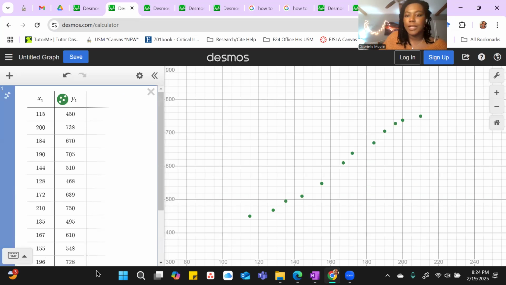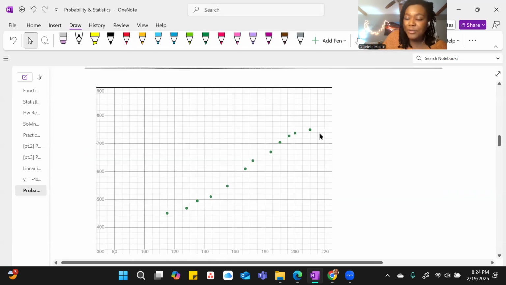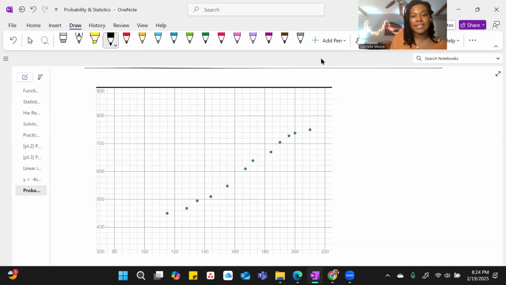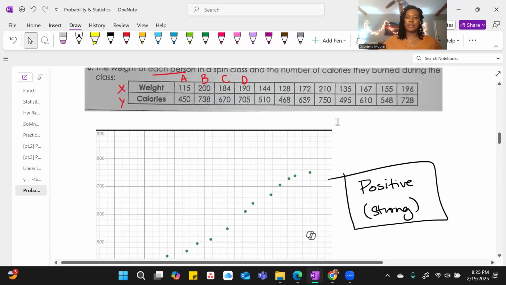So you can see the numbers plugged in, and there's our scatter plot. It's pretty interesting, right? It's close. That's pretty strong, at least from the data seen. But not only that, let's talk about what type of trend it is. We see that as we go to the right, the values are increasing in the y-axis. So this shows a positive relationship. And then specifically, we can say it's a strong positive relationship. Just to give a little bit more information on how we would describe this correlation.